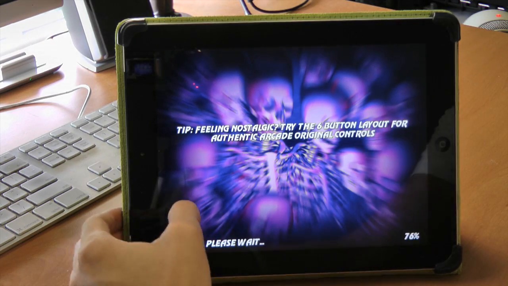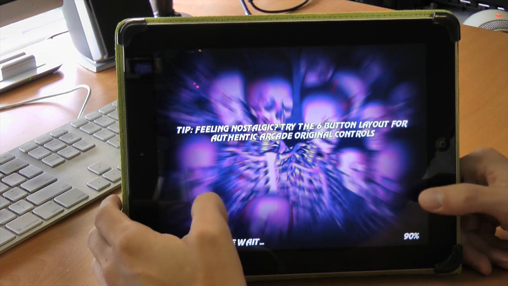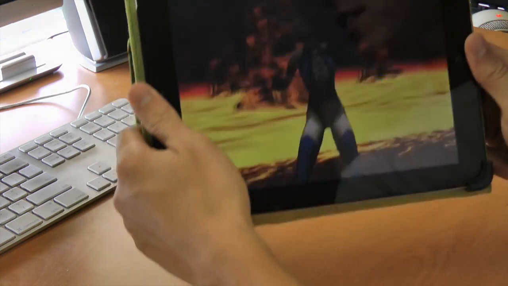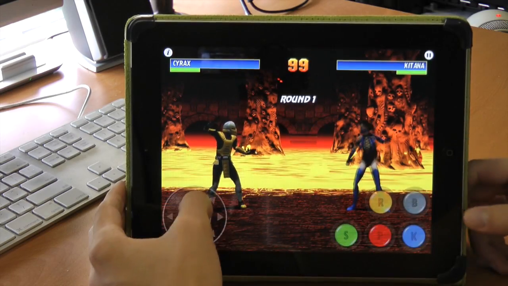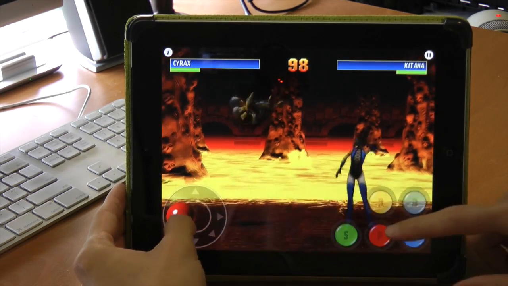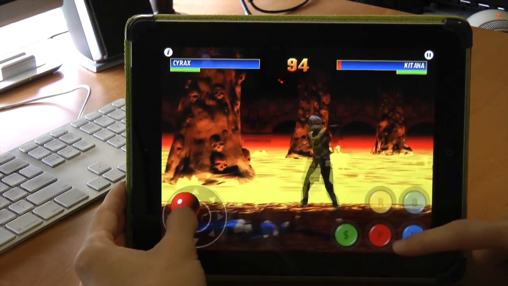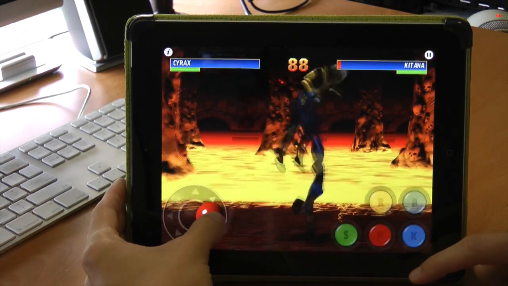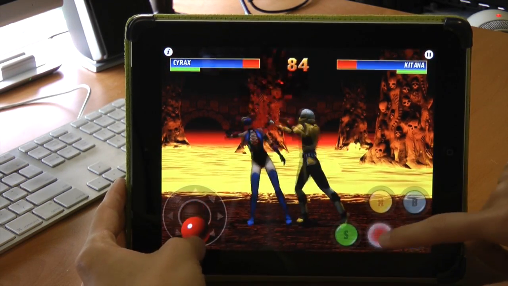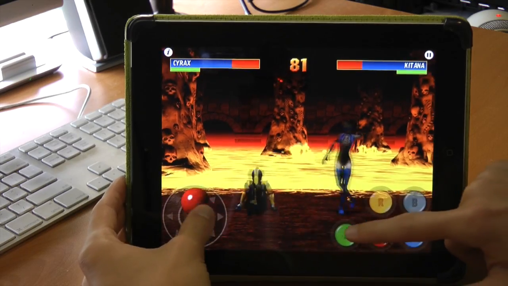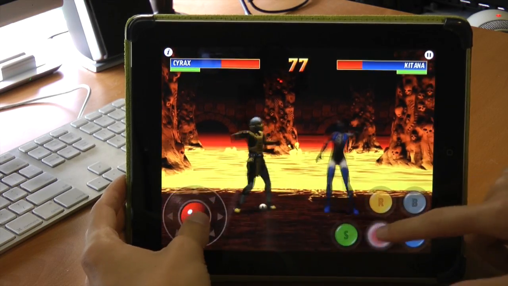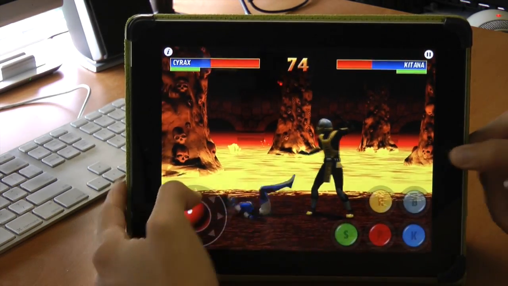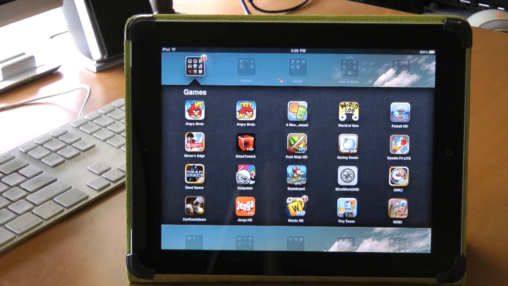Now, I'm not going to play it too much on here because it's really hard to do while standing up. You typically hold it like this, but I'm trying to get everything on camera for you guys. And you have your joystick over here. You can, wait, who am I? I'm Cyrex, right? Yeah. And then you can do specials. And whatever. Anyway, believe me, I am better than that. It's just I'm at a weird angle.